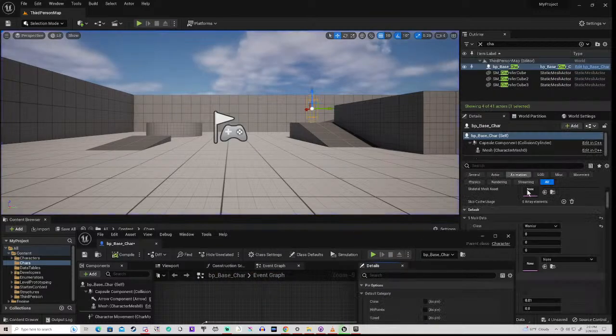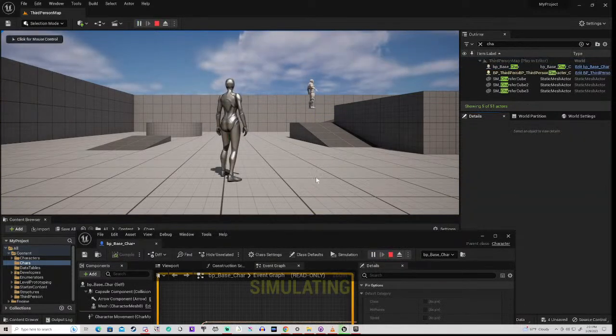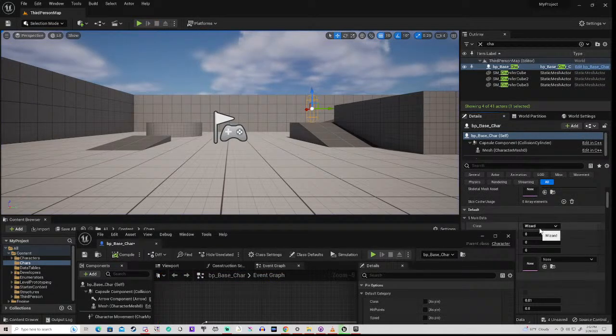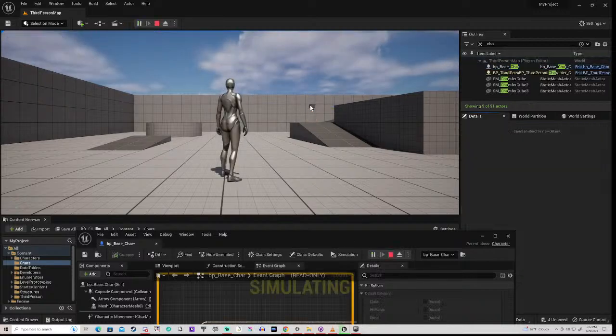We can stop that, we can change that to the wizard, we can press play, there is our different mesh. We can change this to the rogue, press play, and we've got a cube.